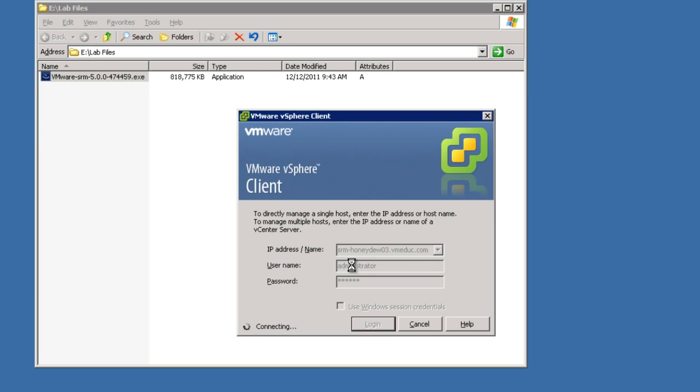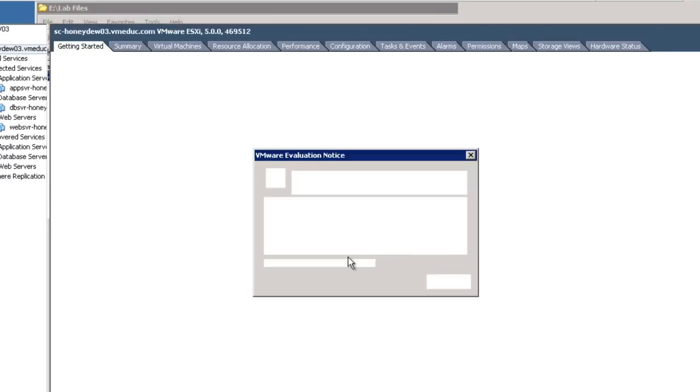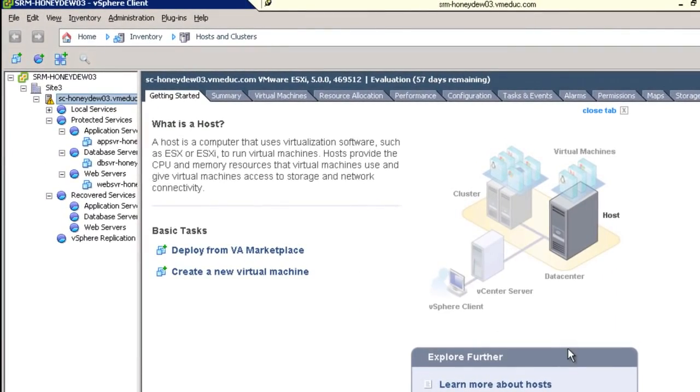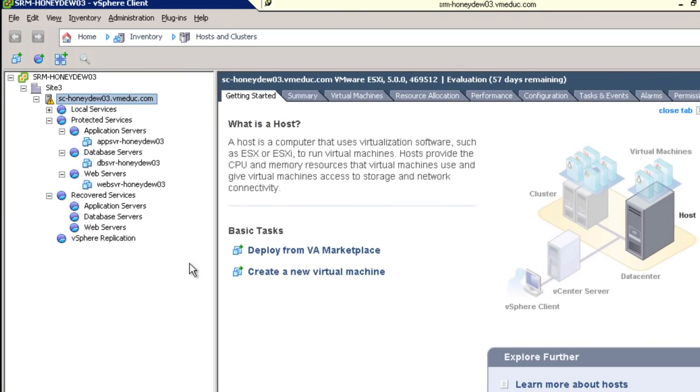We're going to have a quick tour around the interface to show some of the architectural layout of the way we built the SRM inventory to support the configuration of SRM in a failover environment. All right, so here we are, logged in. We're ready to roll, agree to the evaluation notice because we haven't got this one licensed. But the architecture that you see on the left, the collection of resource pools, we've broken out local services from protected services, and inside the protected services area is where we store our virtual machines that we're planning on having set up to fail over.